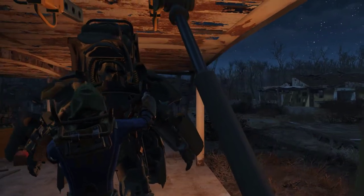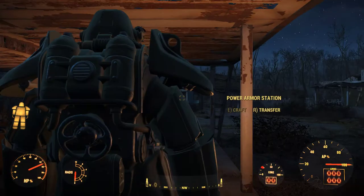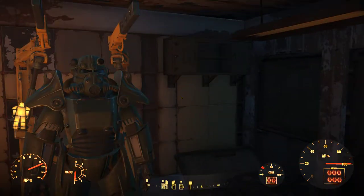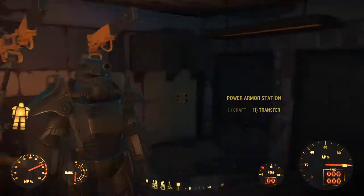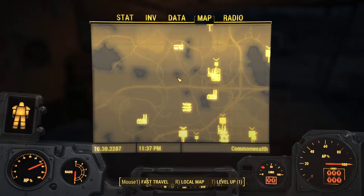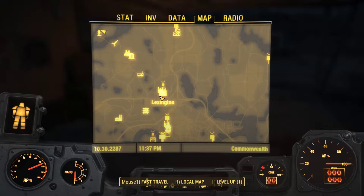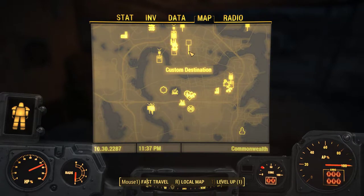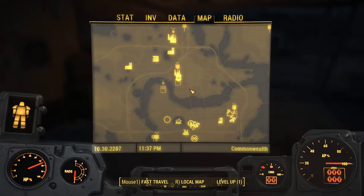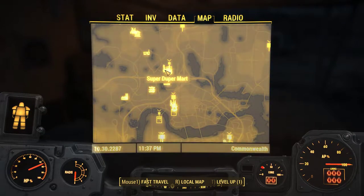Brand new suit of power armor. Well, no. It's not new, but it's definitely been remodeled a little bit. Man, check that out. Looking good. To the Super Duper Mart. Let's see if I can remember where that was at. Oh. There it is.